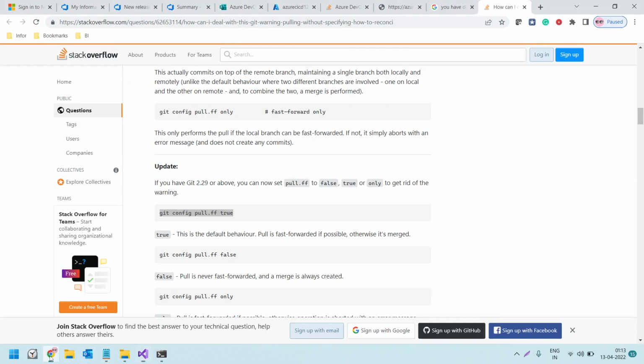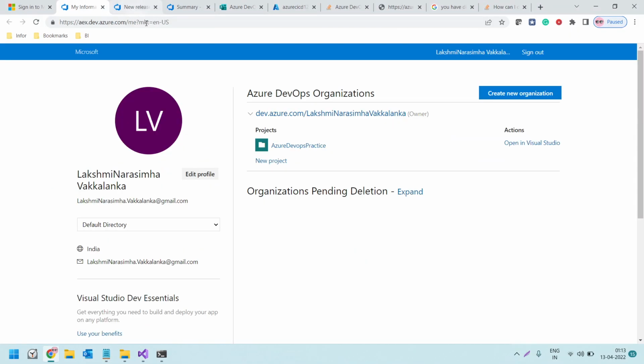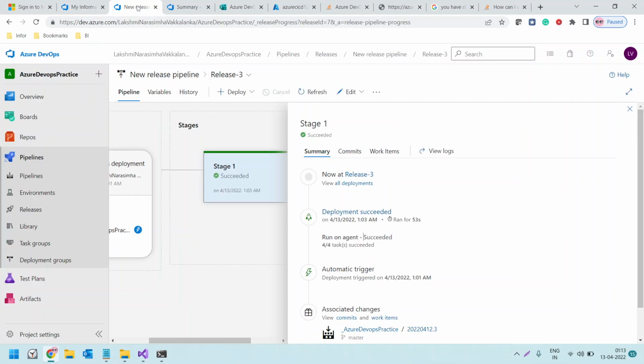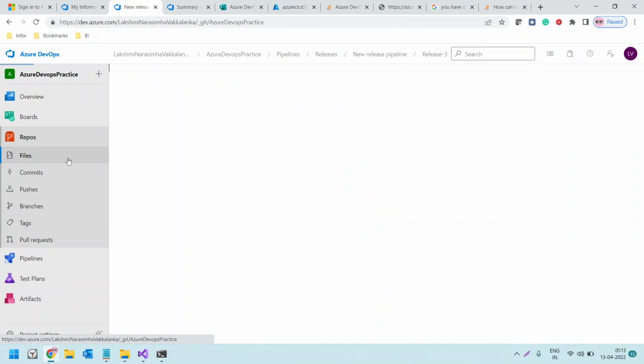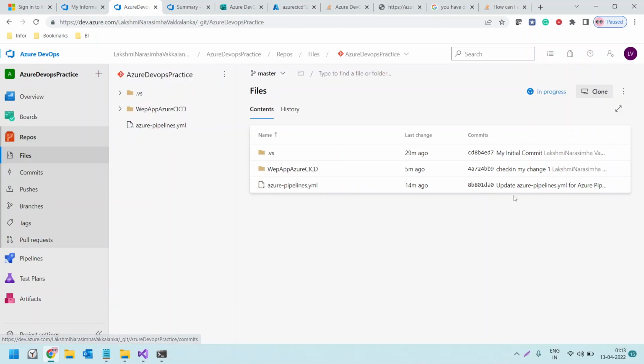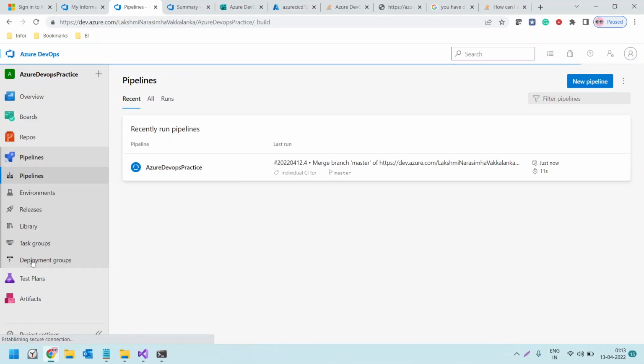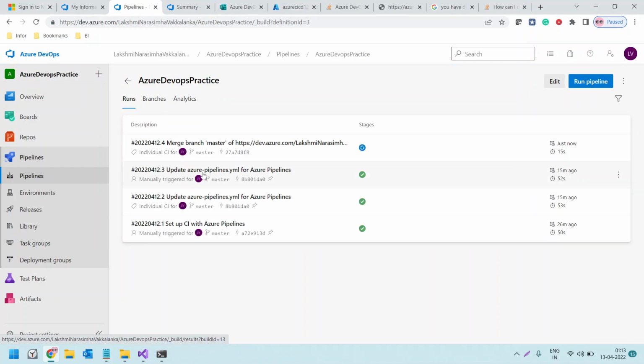So let us go to Azure repository and check whether our code has been pushed or not. So Azure repos. Here is my check-in change 1. So it has come. Now it should trigger our CI/CD. So let us check our pipelines. 30 seconds.